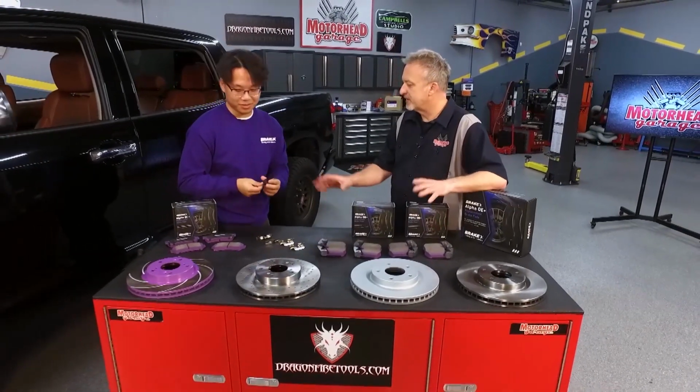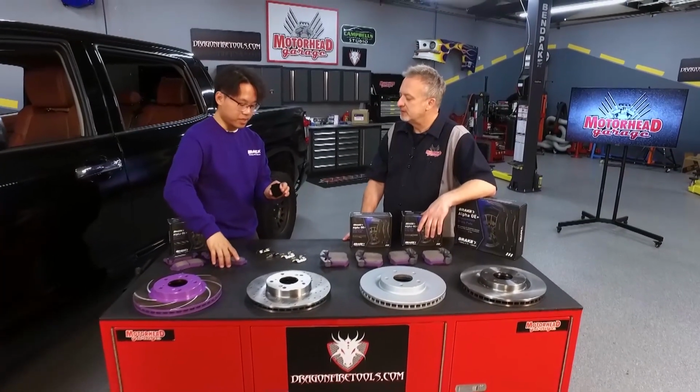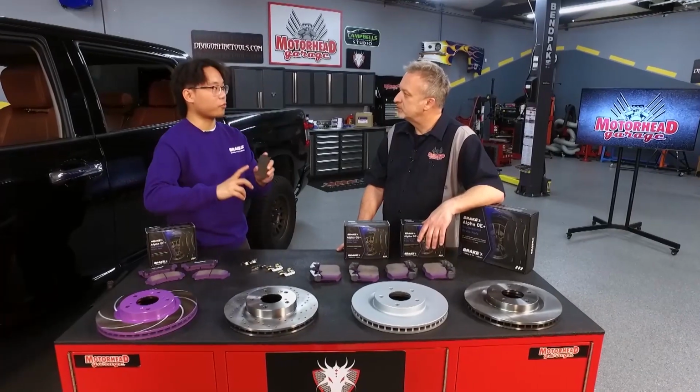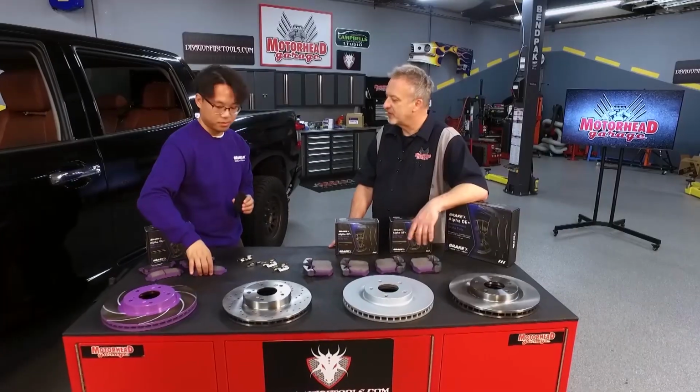Okay, cool. So the noise reduction, that's a big part. With brakes, not being silent can be really irritating. Yeah, because without these, they're going to be squeaking. They're going to be running around your caliper. And with these on, it's going to stick. You guys thought of everything.